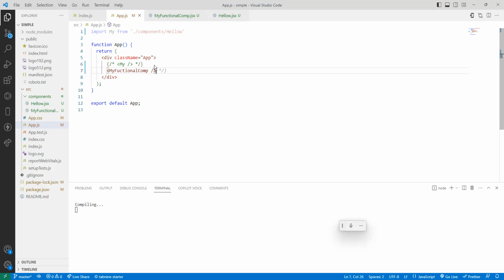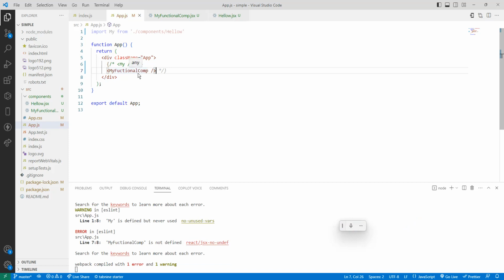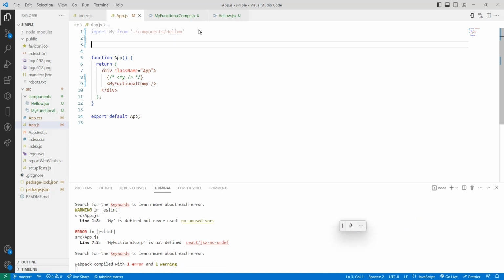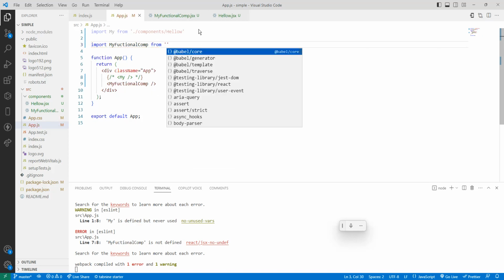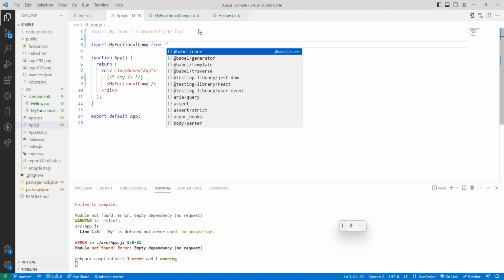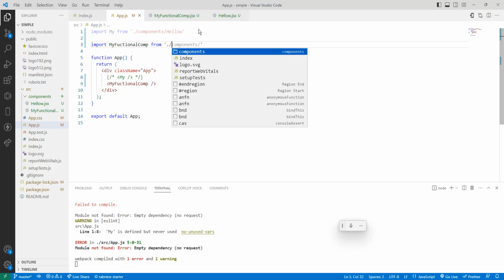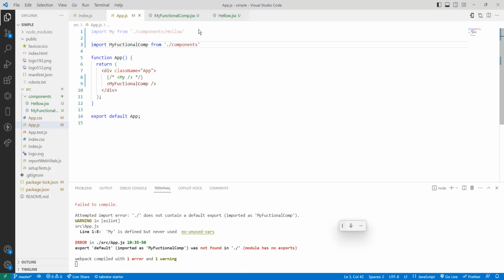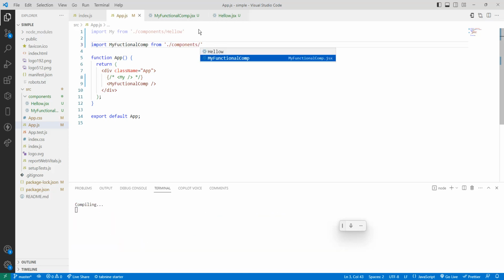This is the component I have added, but I have not imported it. So I will copy this one and import it from where it is. I am going one folder before, which means dot forward slash, then components forward slash, myFunctionalComp.